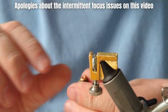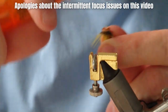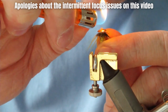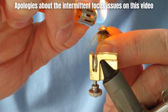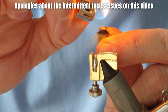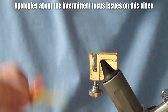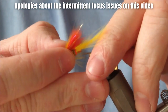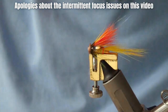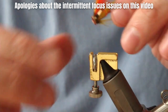Okay. And then I get my lighter and I just go down on top of that inner tubing, and I'll go downwards, melting into that pop rivet. That won't block the hole then. If you're going sideways, it would. Okay, and I'll just show that back on. I can't put it back on because the liner doesn't fit. But there you have it, folks. That's another pop rivet fly there, and that's Andrew McGall's version of the Finn Gold.